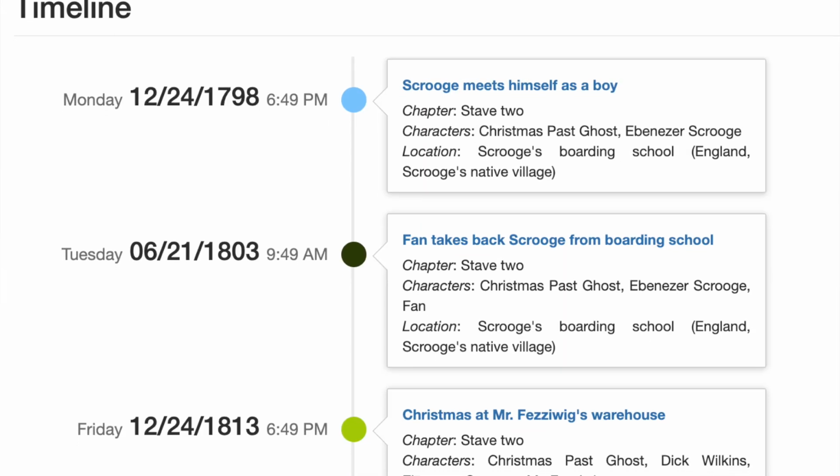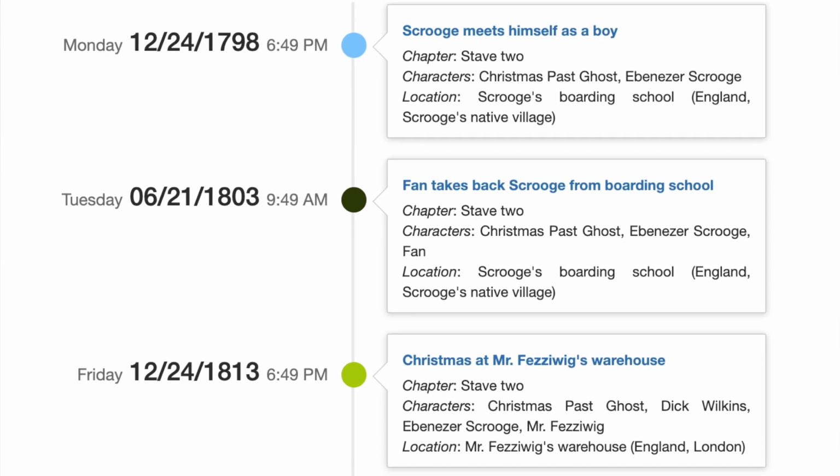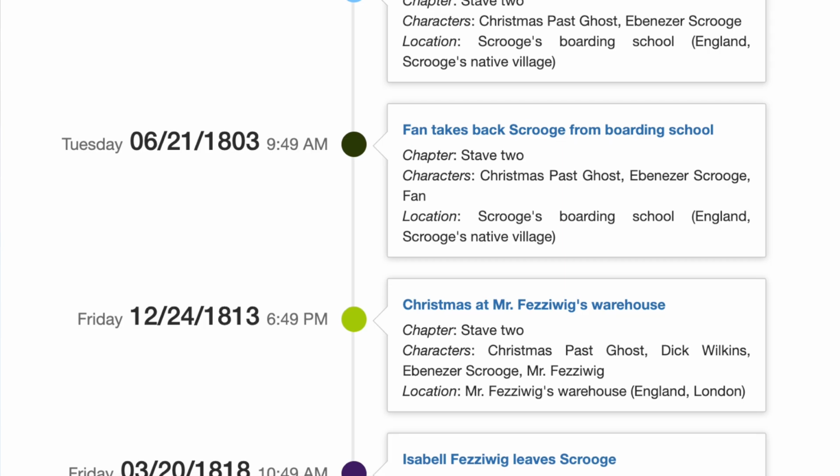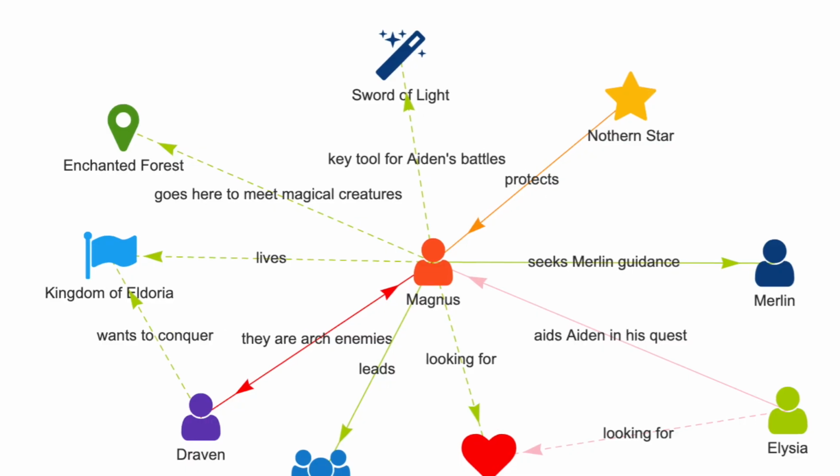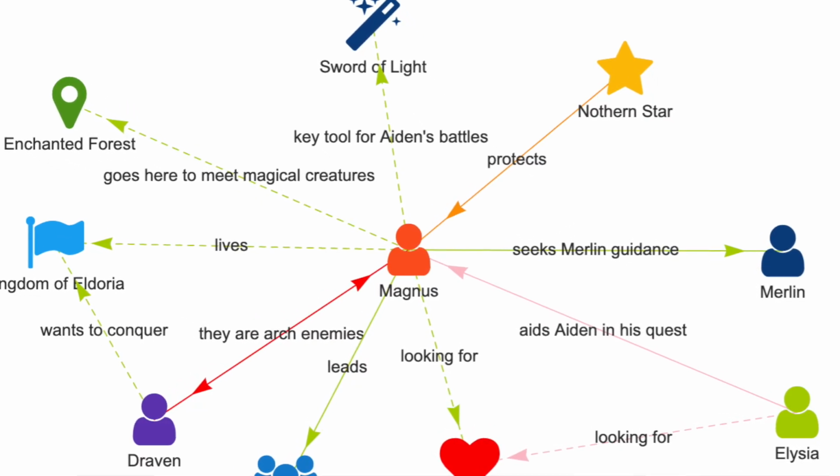With Bibisco's timeline, you can trace the evolution of their love from the first spark to the moment of truth. You will see at a glance where the tension peaks, where it softens, and where a new beat might be needed. And with mind maps, you can visualize every relationship in your story: lovers, rivals, family, friends, and how their choices affect one another. It's a simple way to make sure your conflicts feel inevitable, not accidental, and that your love story grows inside a rich, believable world.